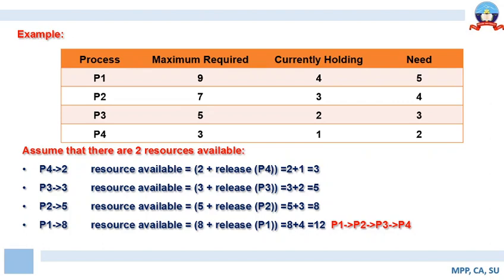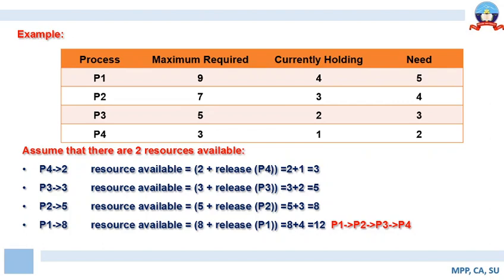Now we have 3 resources in hand. So now there are 3 processes that are yet to complete their execution. Out of the process set, P4 has already completed its execution. We have P1, P2 and P3. So if you see, there is a process P3 that requires 3 instances of resources. So now what we'll do is we'll assign these 3 instances of resources to P3. So once 3 instances are assigned to P3, P3 will complete its execution.